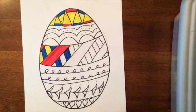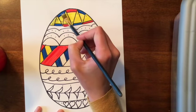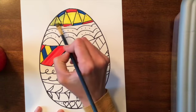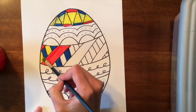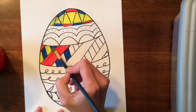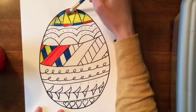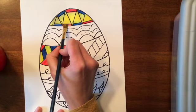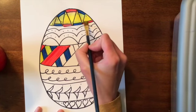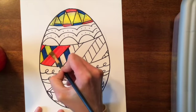Okay, so once you have completely finished coloring it in, I have not, but once you have, you're going to just get clean water and dab along where different colors touch each other, like I'm doing here. And then wash your brush whenever you're changing to a different group of colors. And you might have to just smudge a little bit to make those colors blend in.